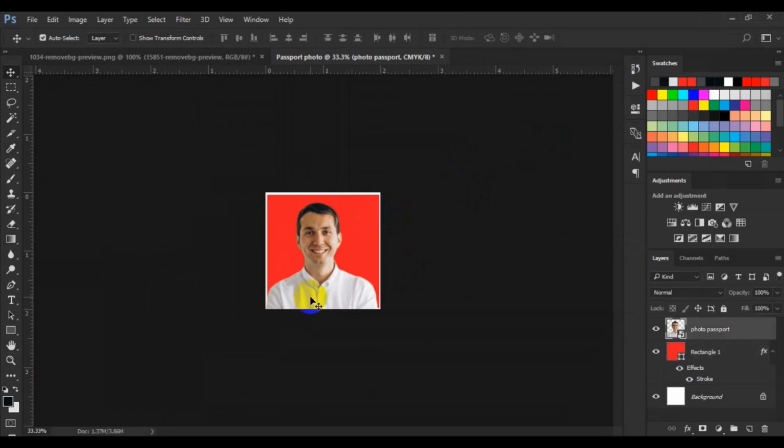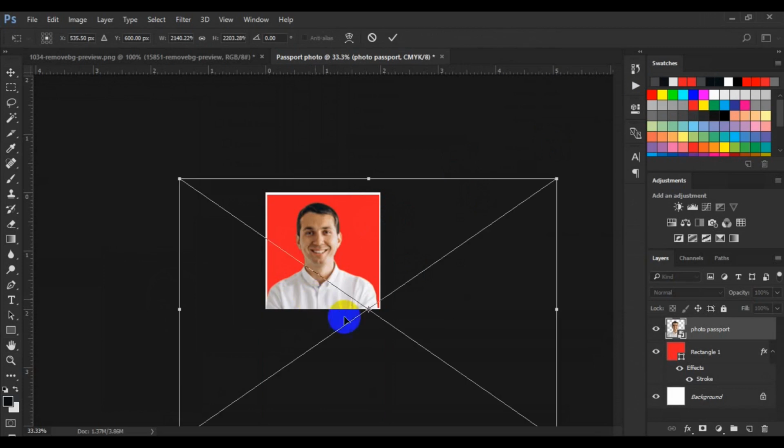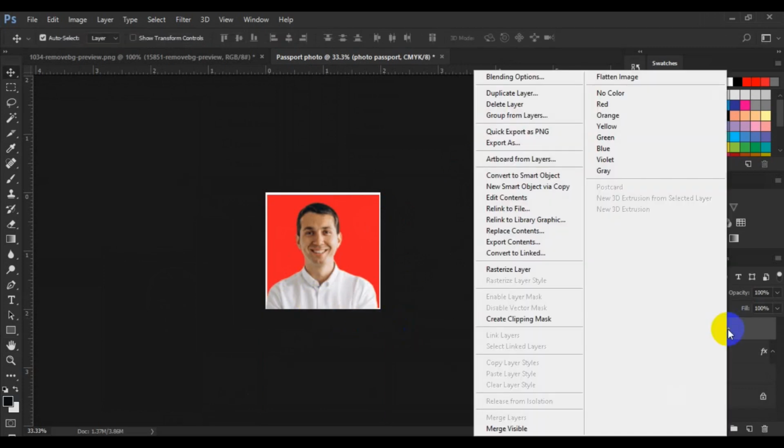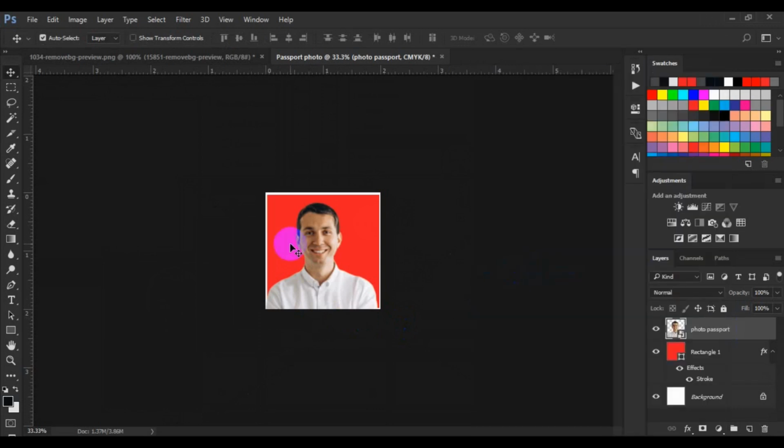So with this, we still need to adjust this image. So Ctrl T to open the transform tools again. We have to rasterize the image. Then we go back to the rectangular marquee tool, drag all over again.